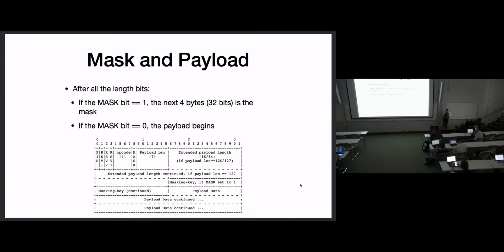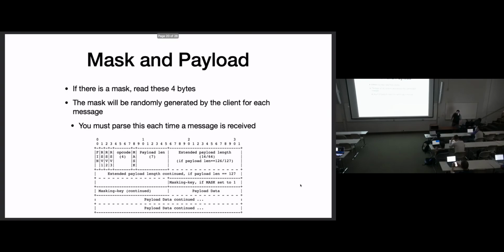I'll get a little bit ahead of my slides here. If you're receiving a WebSocket frame, the masking bit's going to be 1. If you're sending a WebSocket frame, the masking bit's going to be 0, and there's going to be no mask. So you're receiving masked data, you're sending unmasked data. Just a little foreshadow on why we need to talk about this. So when the frames you're going to parse are sent by the client, the mask bit's going to be 1, and these 4 bytes will be the masking key.